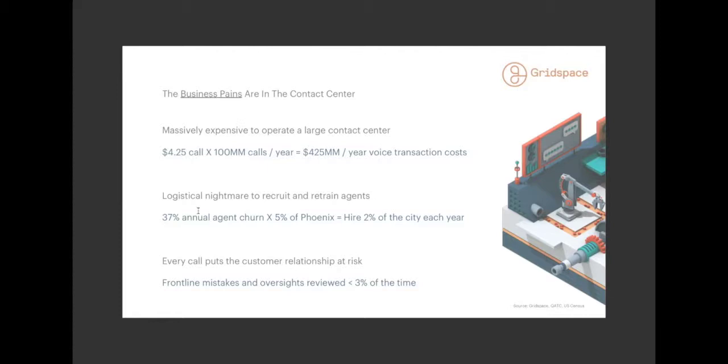I like this. If you look at agent churn along with how many people in Phoenix are employed, they hire 2% of the city every year. We have a customer that now that Amazon has their delivery, to become a delivery agent for Amazon is actually a higher paying job than working in a call center. So there's a lot of business pains in ensuring that the call center can continue in the future.